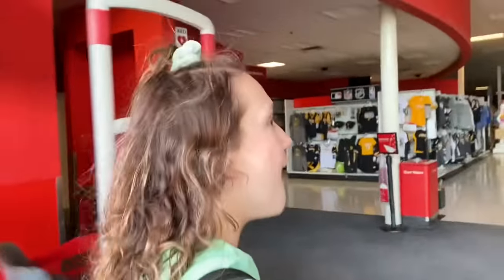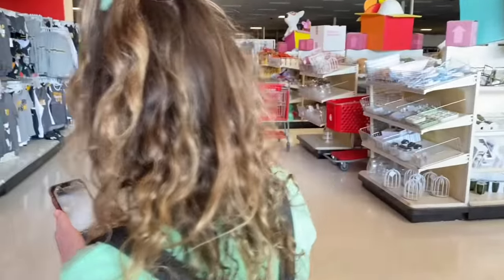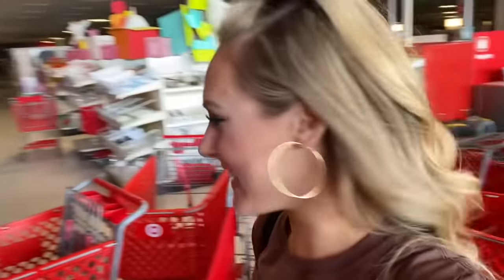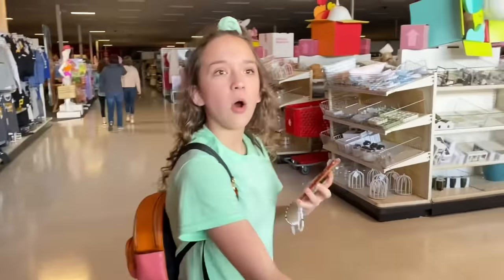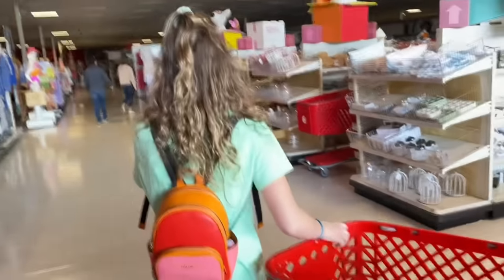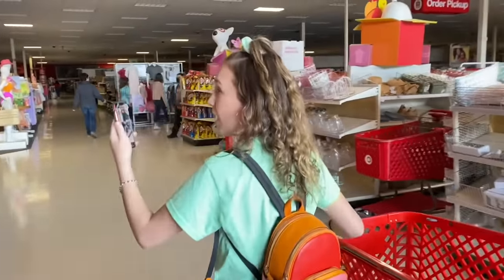Wait, literally before we left, I said, what if all the lights are out in Target? I can't believe it, guys. This is so cool. This is an exclusive shopping experience. Oh my gosh. All the power is out. There's only very few lights on. We weren't kidding when we said there was a bad storm. When I was cleaning up, I was going to say, does it look like all the lights are out? Callie, do you remember me saying, what if all the lights are out? Because that happened to me once. That's so cool. We were going to be doing a shopping challenge in the dark today.